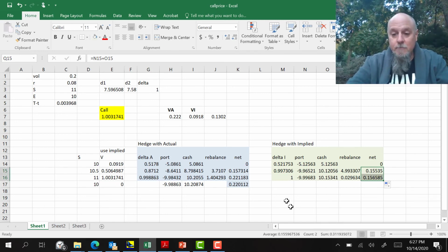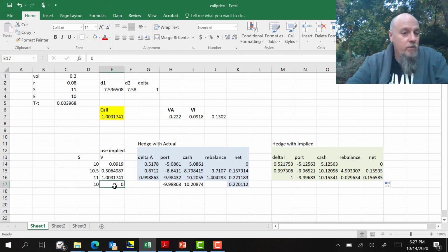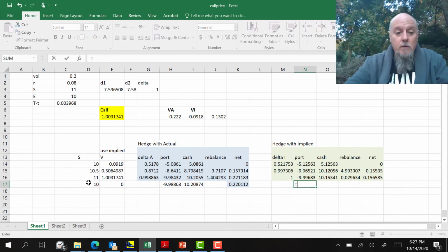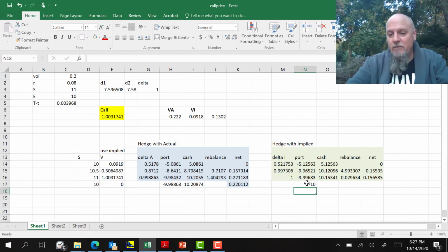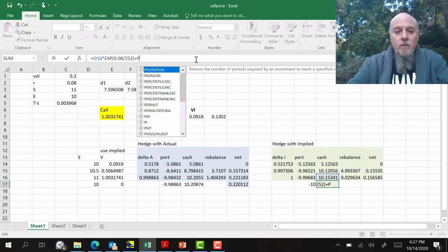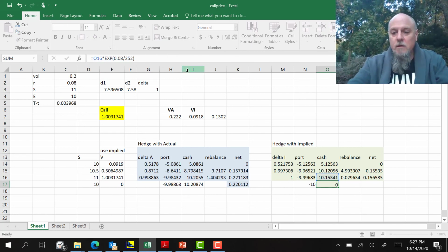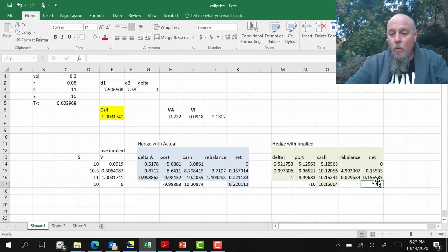Now here's the last day. The last day I don't rebalance. The last day I know what my option's worth, it's worth nothing. So my portfolio is worth that shorting. I still have the same shorting that delta, but that debt has gone down because now it's only $10. So my portfolio is worth minus 10. My cash, I'm not rebalancing, so my cash on the last day only comes in from one source. I just grew my cash with the risk-free rate of return. And so what's my net?